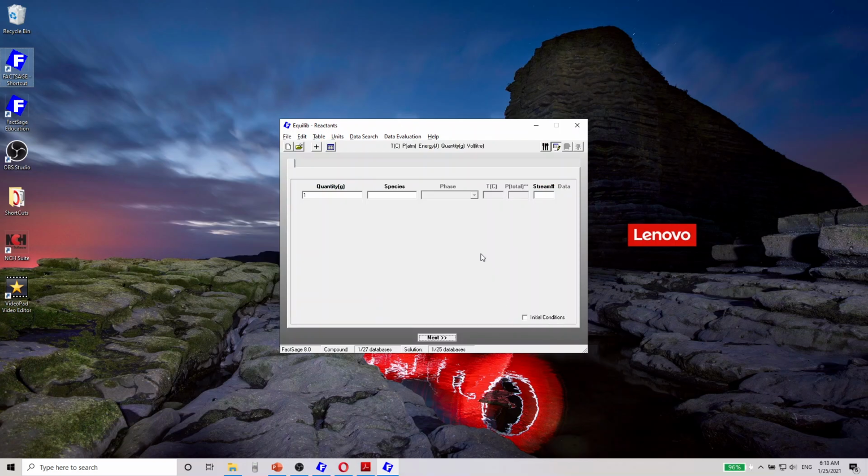Now we have to add all the chemical species of reactants. To do that, we have to go to this plus button, which is the add a new reactant button, and we left click on this.